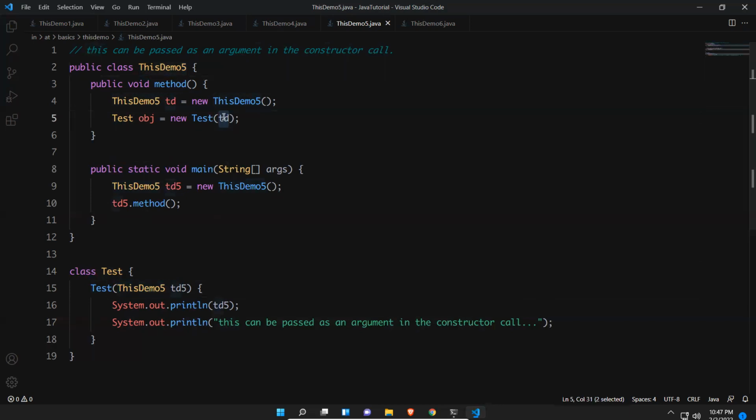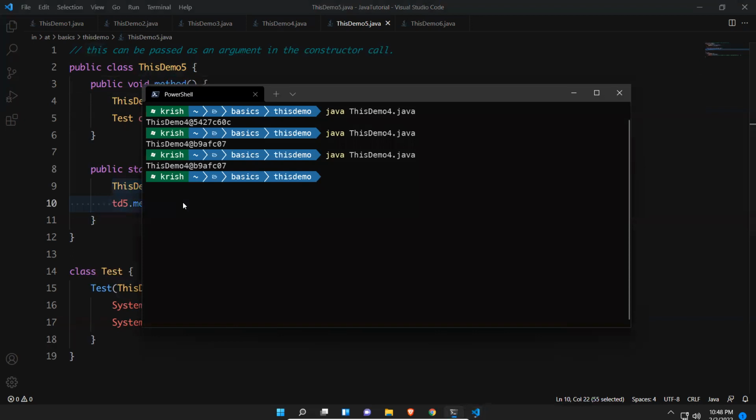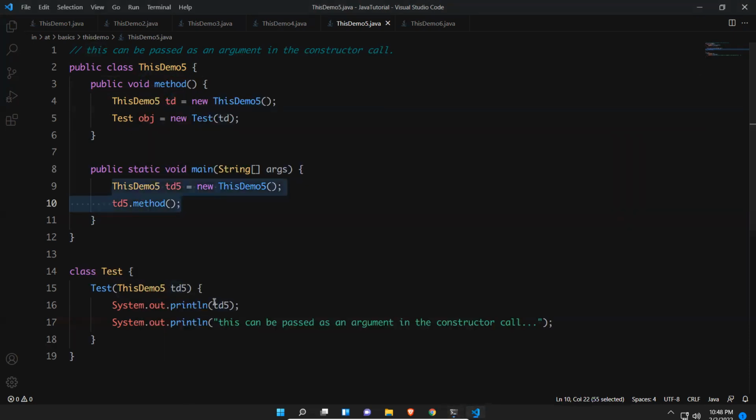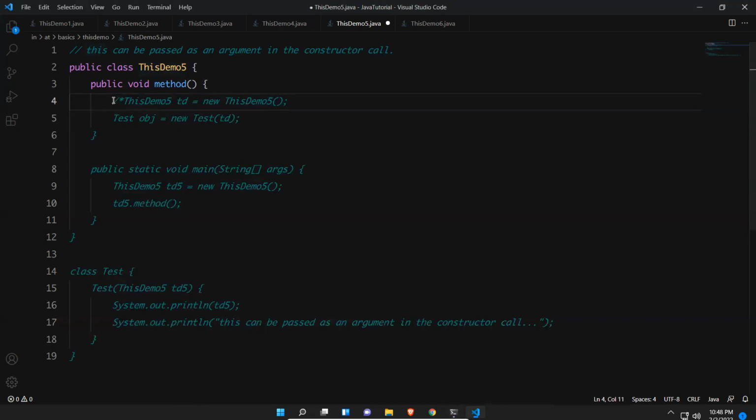So I need to pass this Demo5 object here. So how can you do that? For that, what I did, I created an object of that class and I'm passing that to this class constructor, right? After that, I'm just calling this method using this object. This is the normal way, right? So if you go back and try to execute this, right? This is printing this object and this information, but why use it like this?